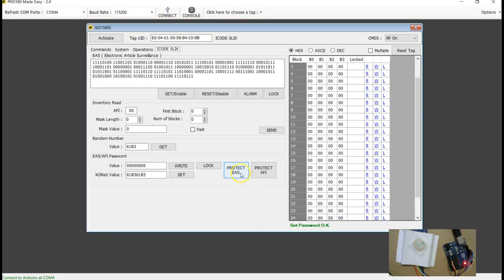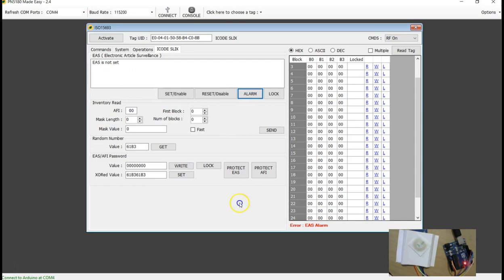I'm going to protect just the EAS. Before that, let me check the status of this alarm. The alarm is set, and I'm going to reset it before I do that. Now I know that my EAS is not enabled. So now I'm going to protect my EAS.